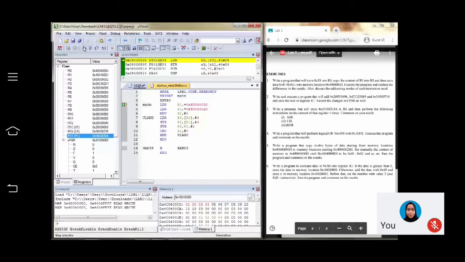When Z equals 0, this ulang loop will rerun until Z is no longer 0. And here we can see Z is still equal to 0. Therefore, we rerun from this line up to line 11.